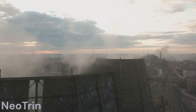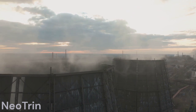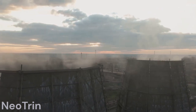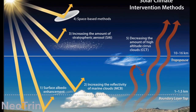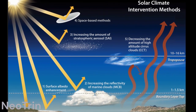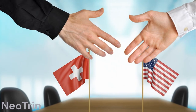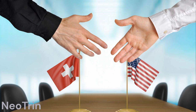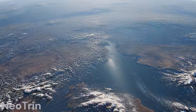Now you might be wondering how this connects to our previous video on the solar sunshade. The openness to explore such innovative climate interventions is growing. With the US Congress mandating NOAA to study solar geoengineering, and initiatives like the European Union supporting research into geoengineering governance, it seems the stigma around climate intervention is abating. Countries like Switzerland are even calling on the United Nations to support research in this area, showcasing a shift in the global scientific agenda.